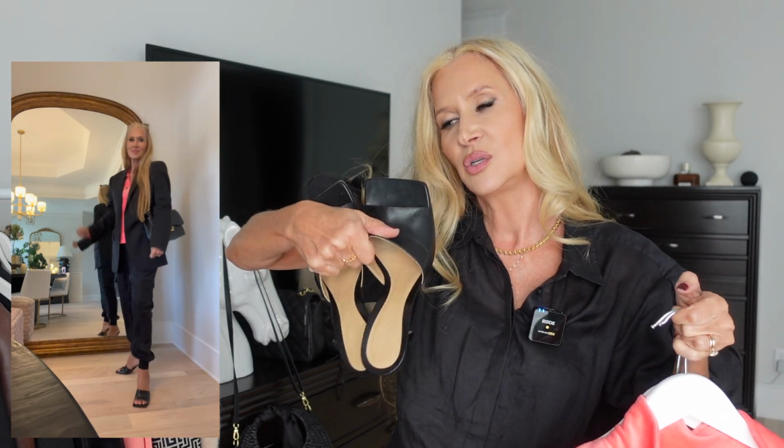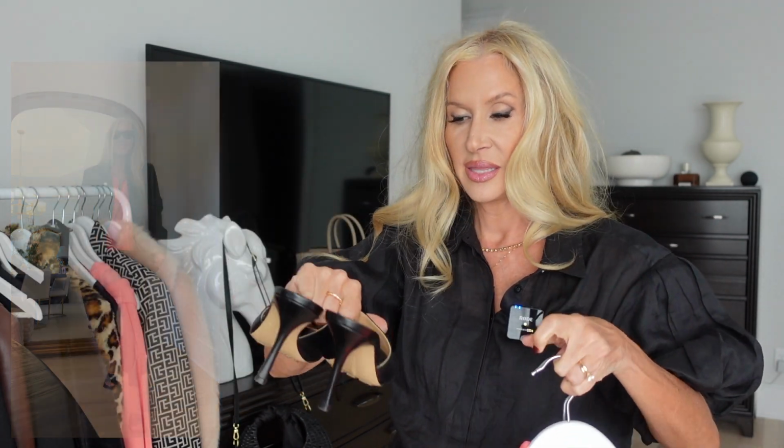So I grabbed my Seek-A-Cept little joggers that I just got, and to keep it kind of a semi-casual look, I put on these Versace slides just with the joggers and the shirt. So that is a look I would certainly wear. That would be great for just running around during the day, running in Walmart to get my steaks, stuff like that. But if you wanted to take it up a notch, you would add some little heels like this. These are the Bottega little stretch sandals. Also a very, very, very comfortable shoe to get this much look.